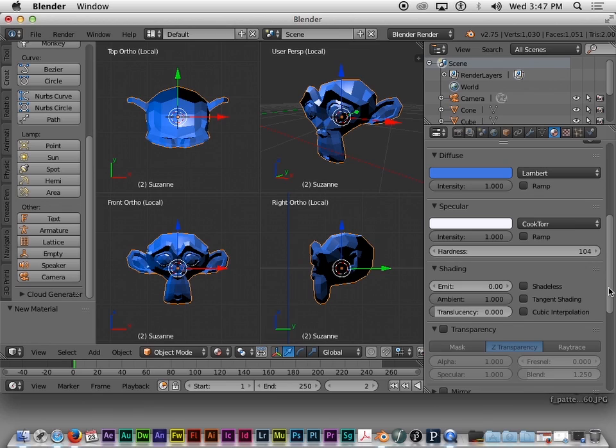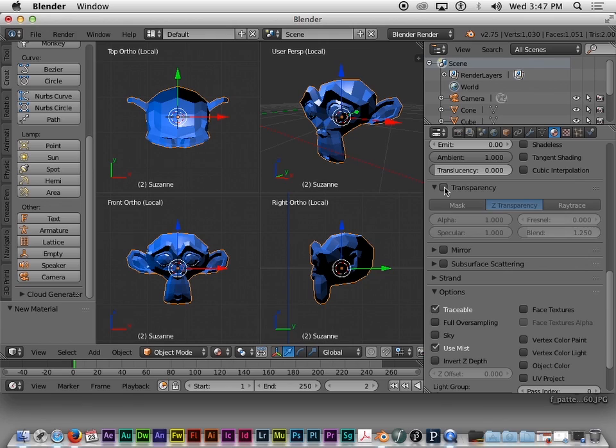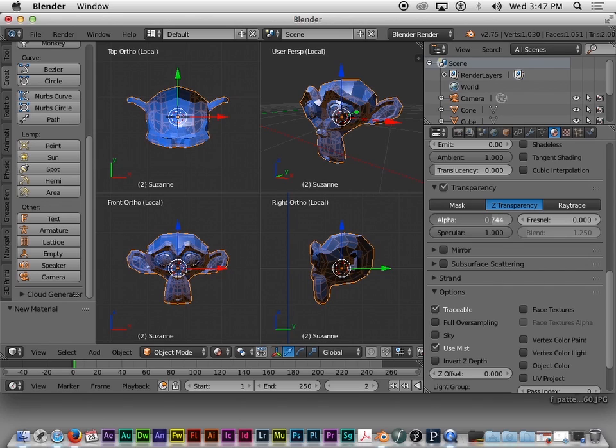All right, if you hop down, we're going to keep going down the property panel here. Go down to where it says transparency. So if you activate transparency by checking the little box next to the title, you can actually affect the ability to see through the object. So to affect the transparency of the object or its opacity, we can use what's called this little alpha slider right here. So if we drop the alpha value down, you will be able to start seeing through your object out its other side.